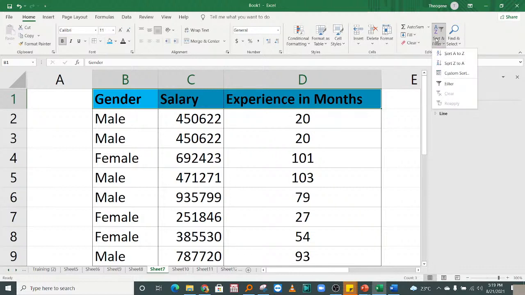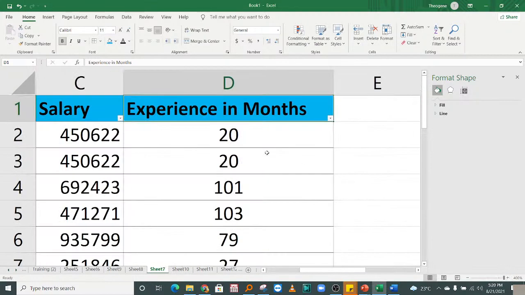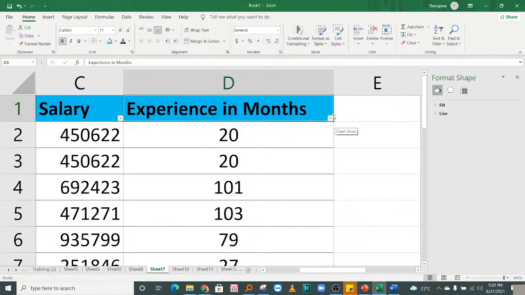So you go to sort A to Z, but you wait. You don't sort A to Z exactly, but you go to filter, okay? Is it your first time seeing those drop boxes? Those things here, I can show them to you. Those drop boxes like this one, like this. So the drop boxes are there.